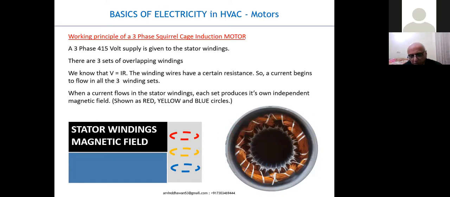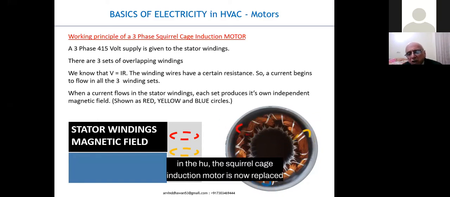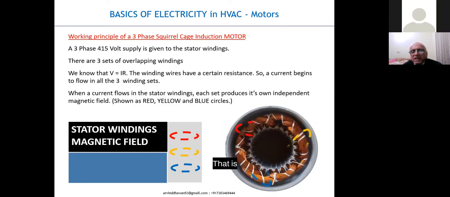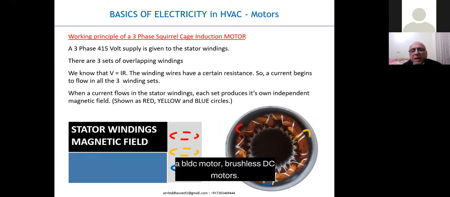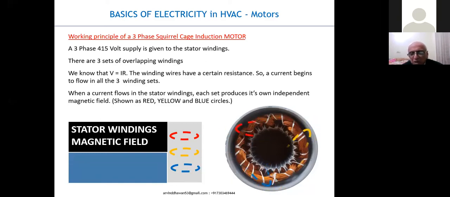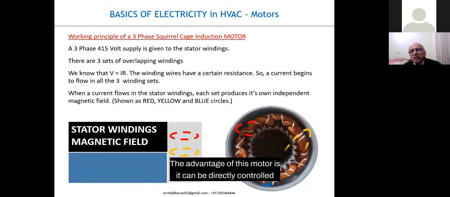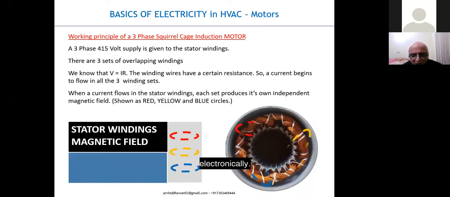Now, the very latest is that in the AHU, the squirrel cage induction motor is now replaced by EC motors. EC motors mean electronically commutated. That is a BLDC motor, brushless DC motor. The advantage of this motor is it can be directly controlled electronically.